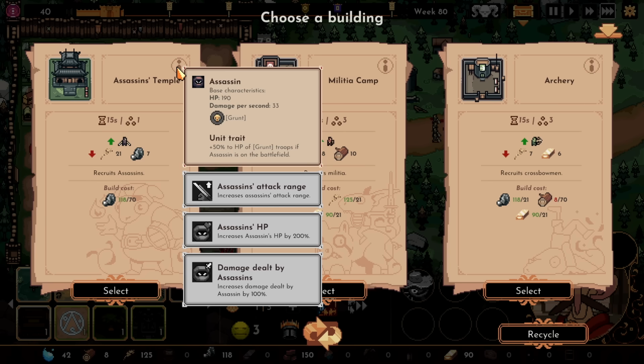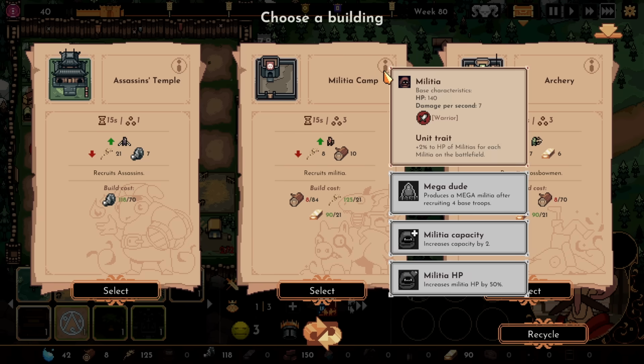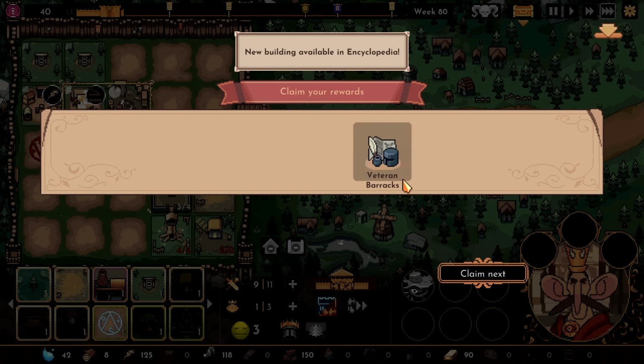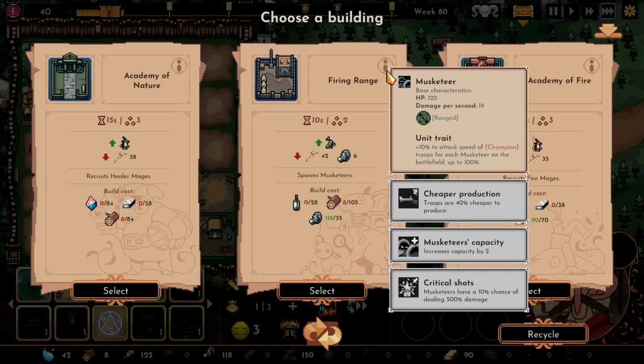Yeah, I like the idea of the Assassin's Temple. But since they're a grunt unit, I don't think I want to deal with it. I guess I'm going to go for archery. And veteran barracks. Firing range. Gets me musketeers. Costs wine to build, but not to recruit. A lot of wheat.